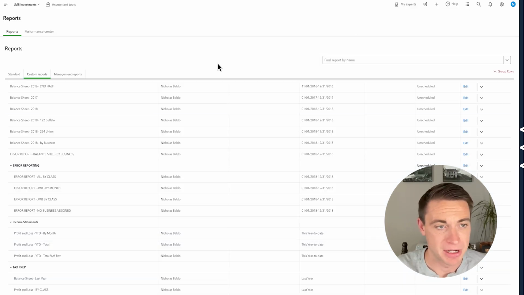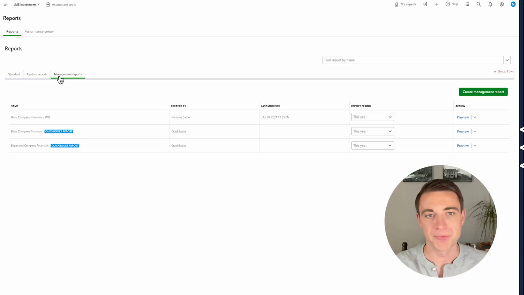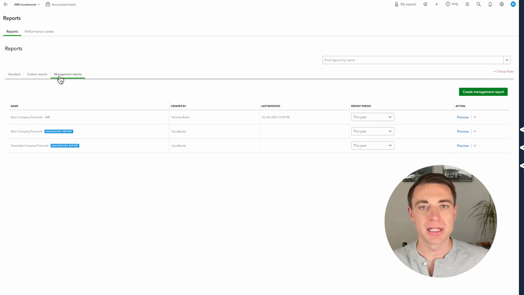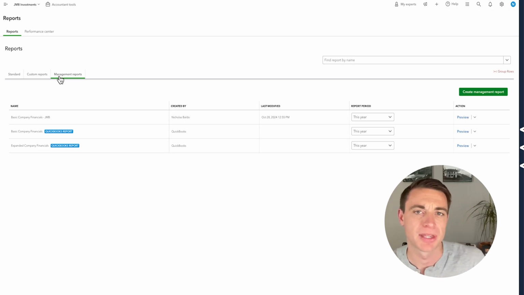Then the last thing I'm going to talk about on reports here is management reports. This is a function on QuickBooks Online Plus and beyond, and it's really, really powerful. This takes the reporting and allows you to generate this really nice looking PDF report that's really well suited for outside use. So that is typically other investors, outside stakeholders, people who need to know the financials. One, they're probably not going to be logging into QuickBooks, and two, they might need a little bit of guidance as to what the heck they're looking at.